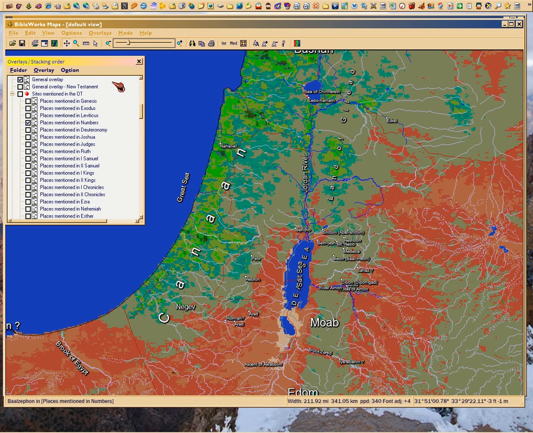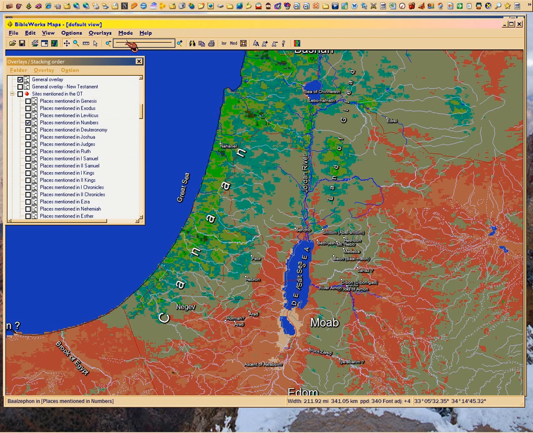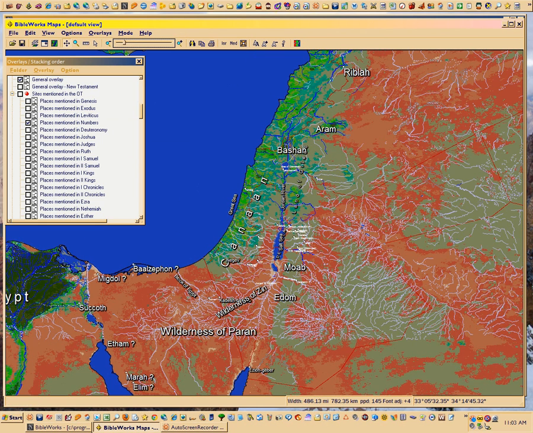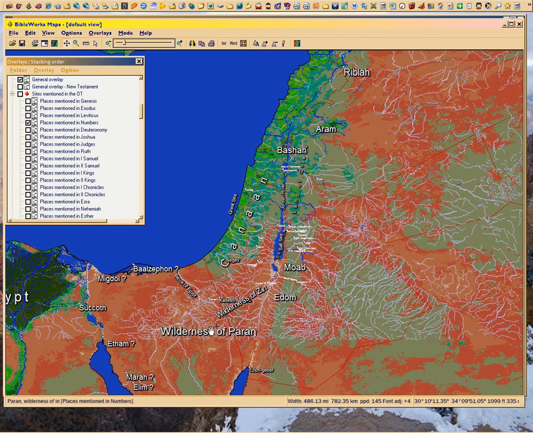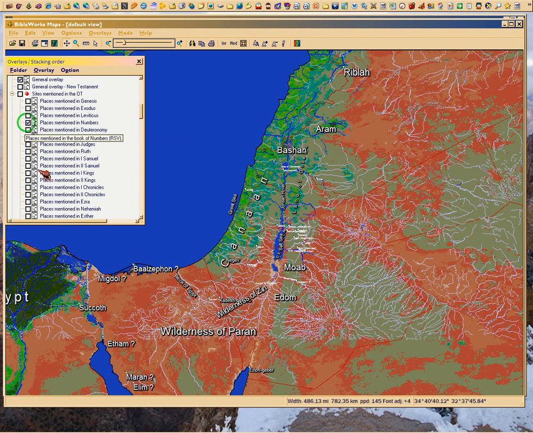And of course, you can zoom out a little bit going to the left, but then your place names are not going to be so easy to read. You can only read the really big names. You can't read these little towns in here. Okay? So for that, you would have to increase the text size or zoom it more to the right. But that's what's so cool about this. It's just per book.